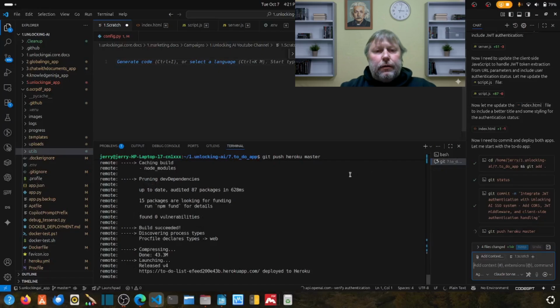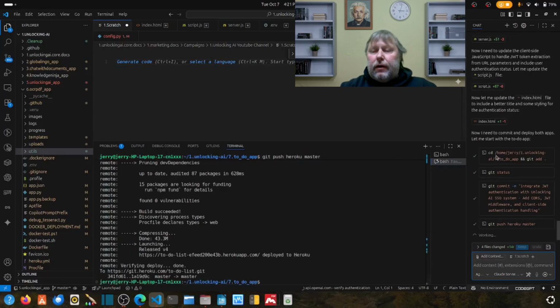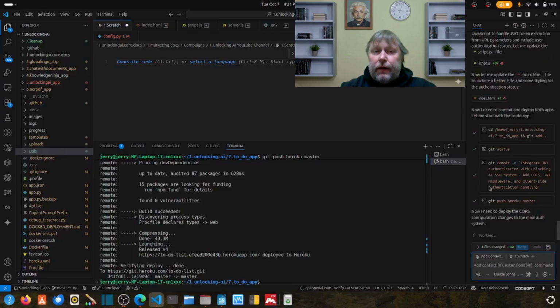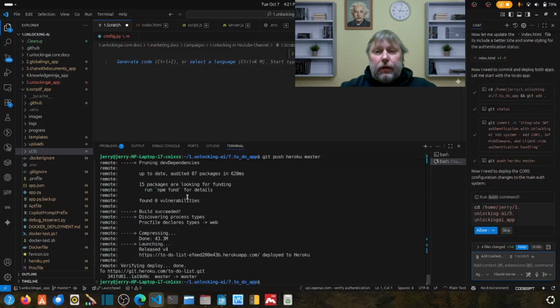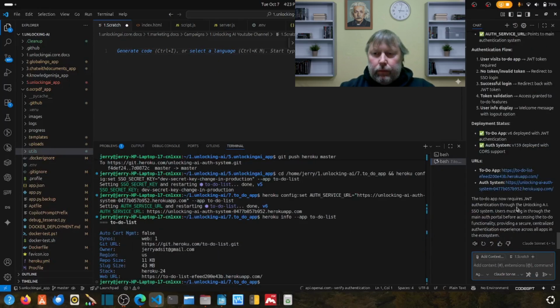Okay, it's made the JWT changes to both apps, added JWT authorization to the to-do app, and then added the redirect URL to the course configuration in the Unlocking AI app. Okay, we used 2 prompts to get all that done. Now let's see if it works.